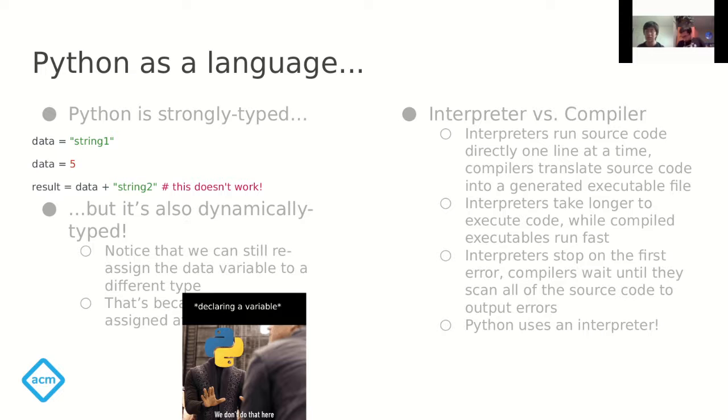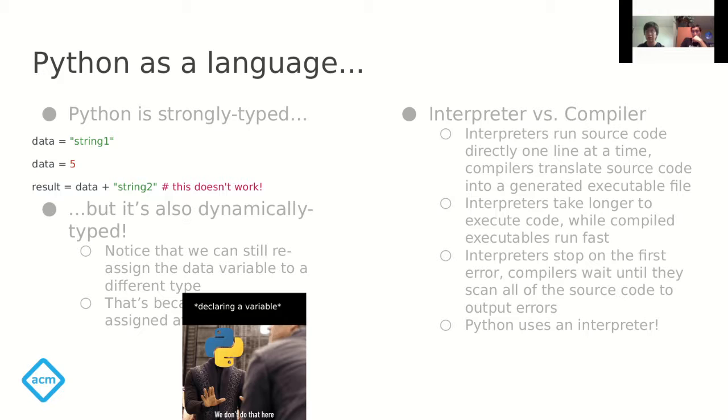Because of this, interpreters actually take longer to execute because they run the code line by line, while compilers scan the entire program, which might take a while, but in the end, you get an executable file that you can run at any time for as many times as you want, and it will usually have a faster runtime than if you were to run it with an interpreter.